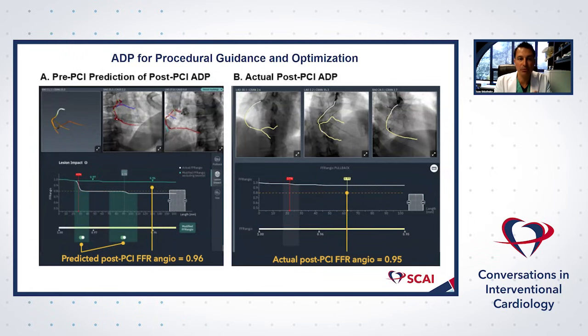And with planning, we can predict what a post-PCI FFR angio is, and the same system is useful in the angio-derived physiology post-PCI, assessing did we achieve what we sought out to achieve. And using this is really the modern way to use physiology for not only when to revascularize and when revascularization is indicated, but for guidance with procedure optimization, both pre and post, on what's the best way to successfully revascularize a patient.